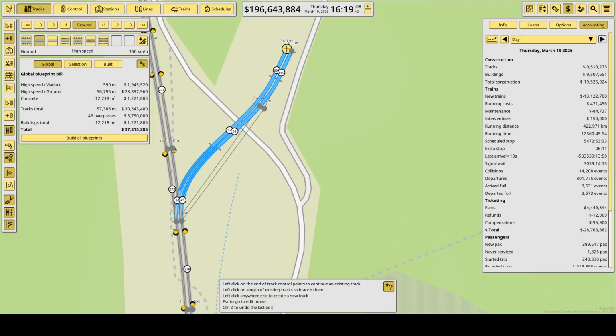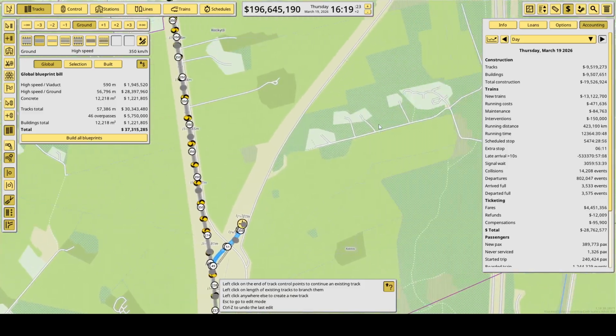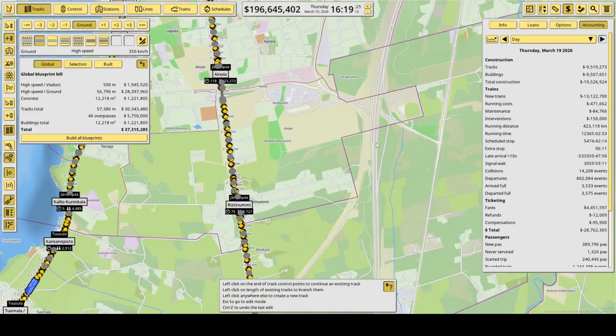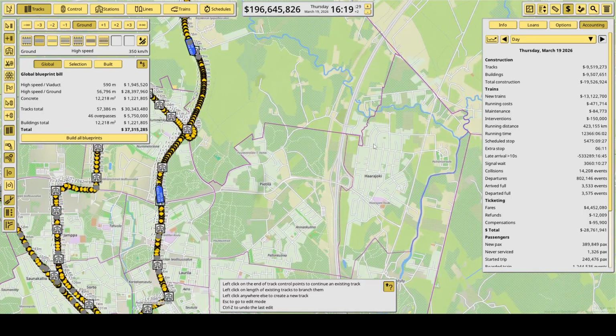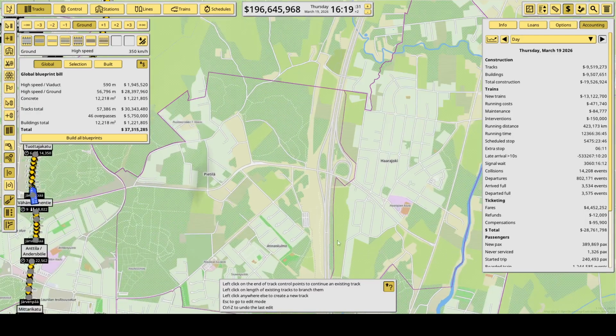And then the first stop is called Harajoki, right? And Harajoki is located at a highway junction somewhere in here. Pretty much not of it, it's over here.